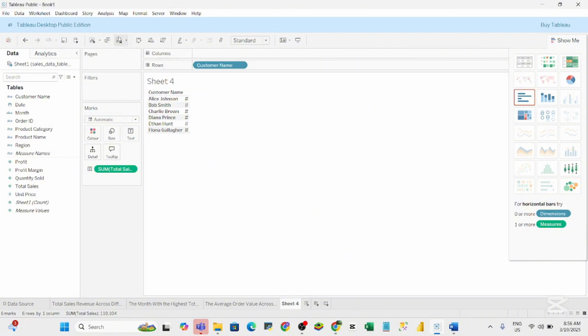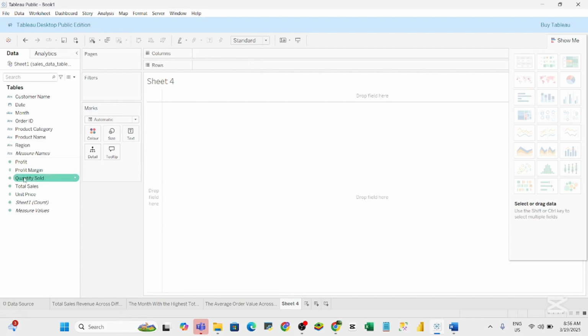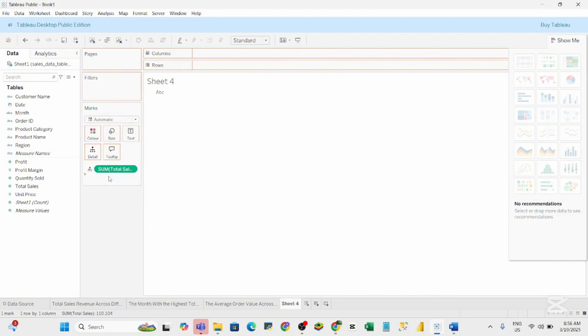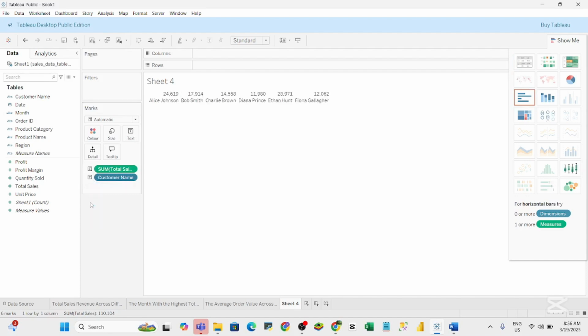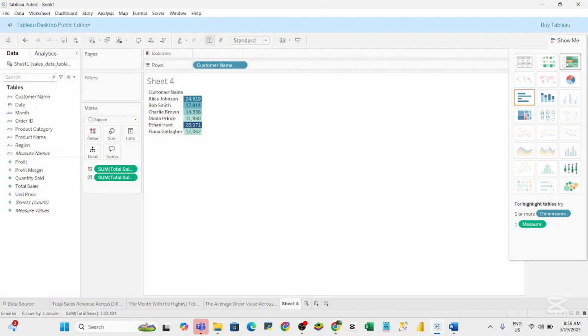So assume I want to clear, come here, clear sheet. Let's do it again. Which customer made the highest purchase? I need the customer name. This one I need the text. This one I need the text. Now I can do a table.